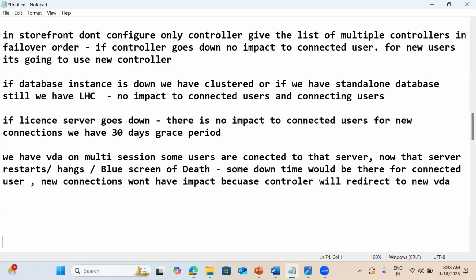No, sir. Okay. So according to that, we need to design our applications for high availability, and we'll have maybe 3 to 4 controllers, 3 to 4 StoreFronts also. We are going to design the StoreFront group which are clustered.